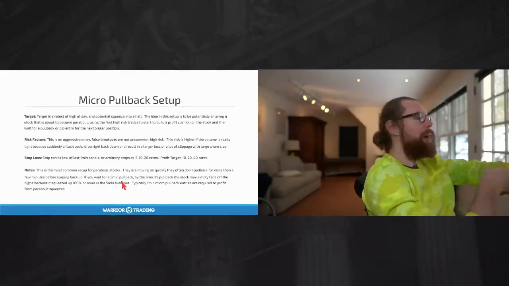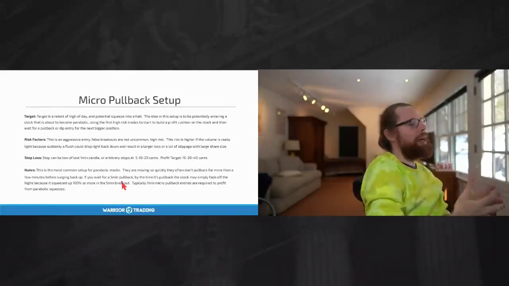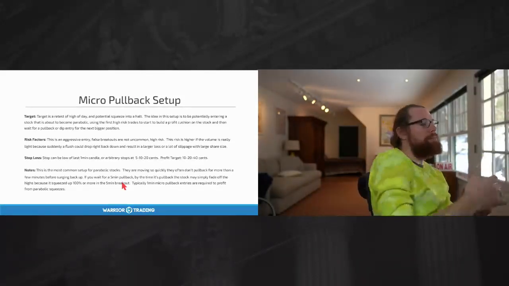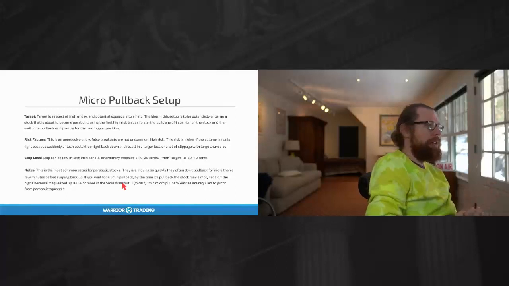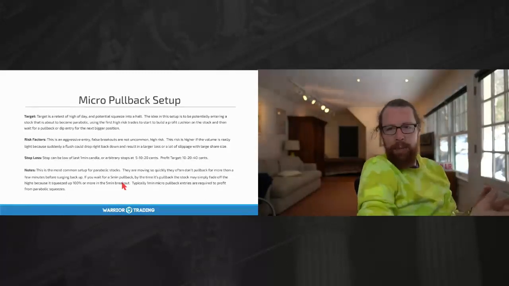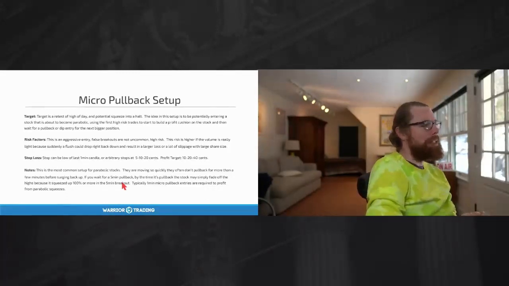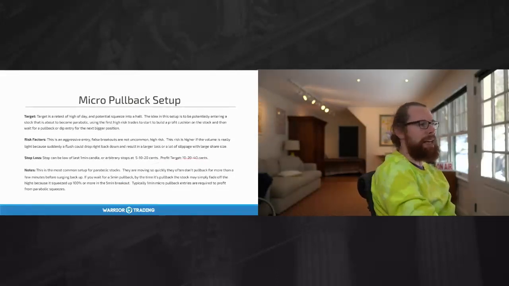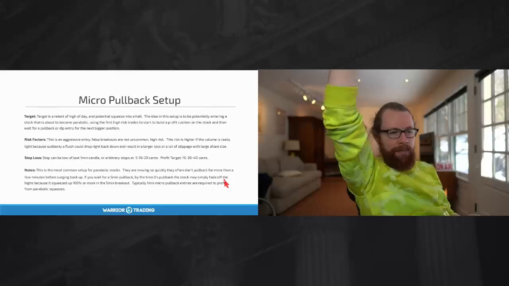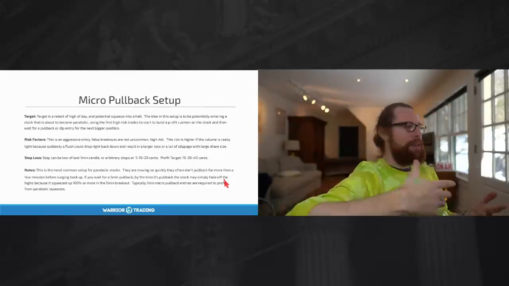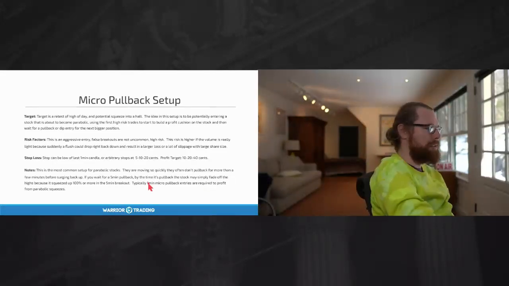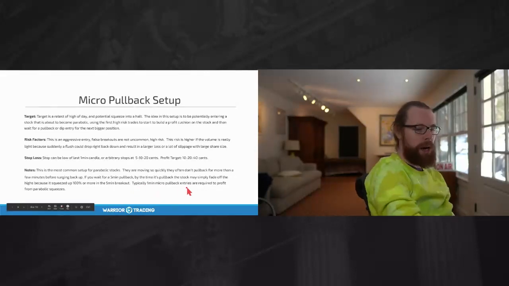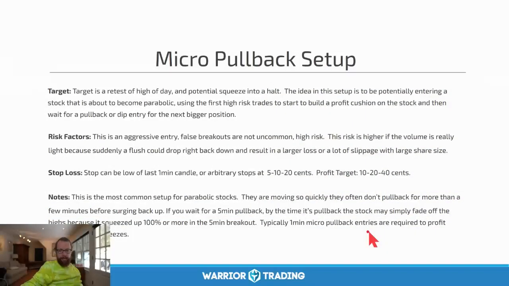So these are times where if you were saying, well, I'm a beginner trader, so I want to focus more on 5 minute pullbacks because those are usually a little bit safer. Well, the problem is on a lot of these stocks, by the time you get that 5 minute pullback, it's already gone up 300%, 400%. Now it just fades off the high, because even on a 5 minute, it's too extended to take an entry here. So in those cases, 1 minute micro pullbacks are often our best entries.